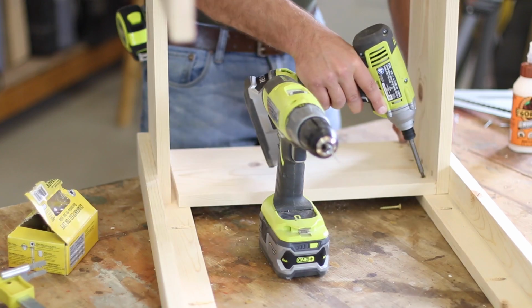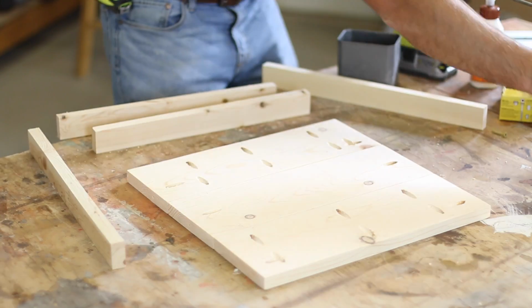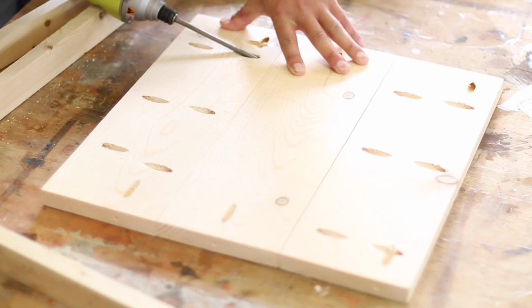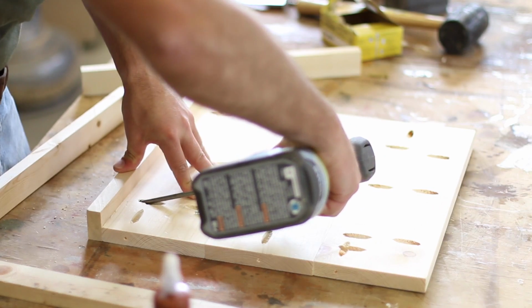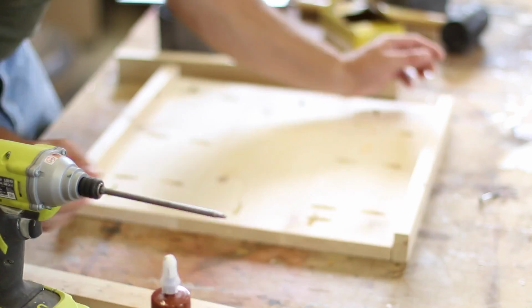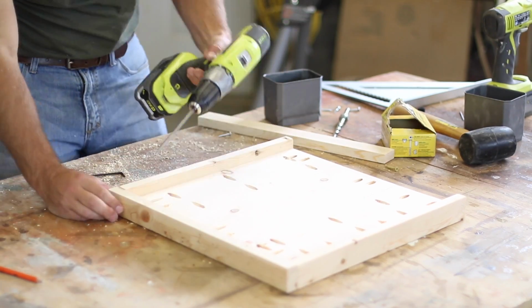Lay out the boards for the lower shelf, then apply a little glue to the ends and attach to each other with 1 1/4 inch pocket hole screws. Take your time with this process, and you can use clamps to help keep them together while putting in the screws. Then attach trim pieces around the outside of the shelf boards.